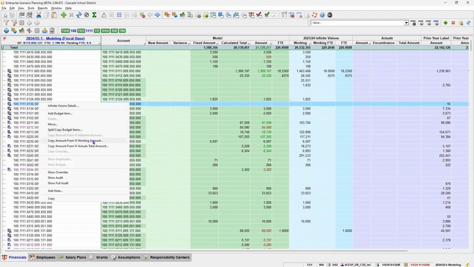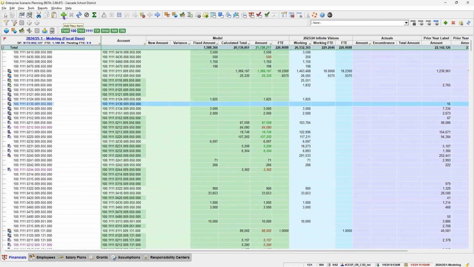But copy from the working or copy from the actuals. So that's how you bring in individual account codes. Okay, thanks. If you didn't want to do that, you could always just manually add it as a budget item.